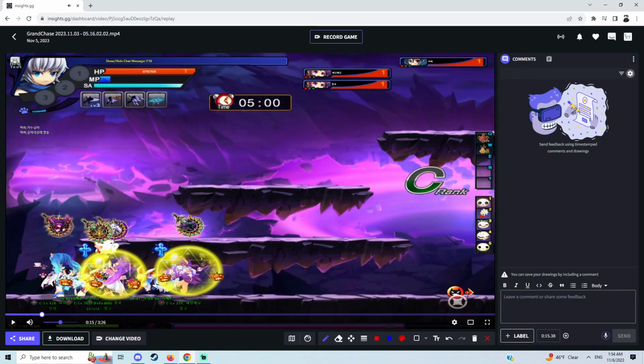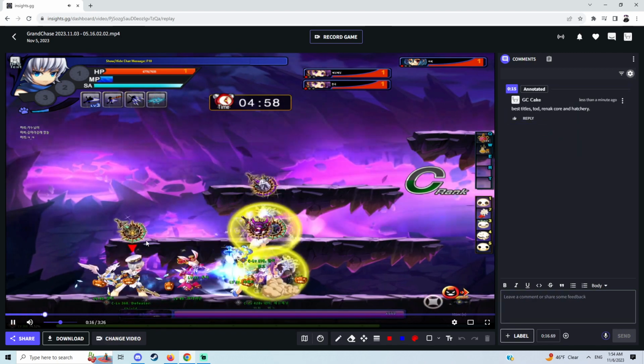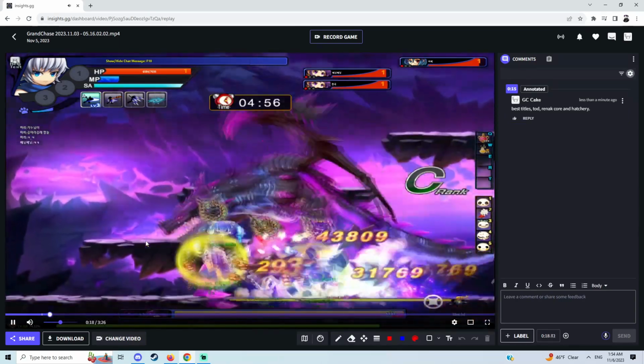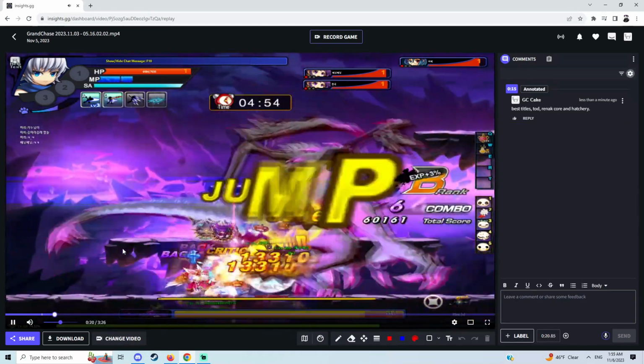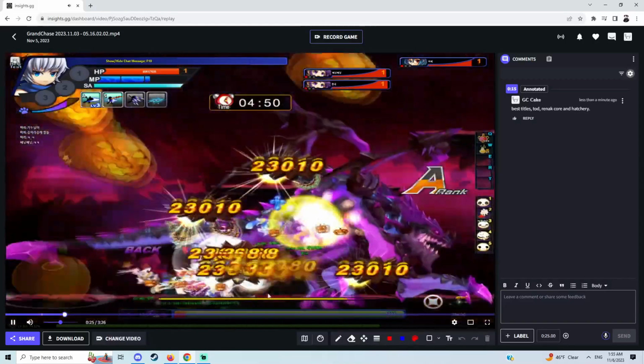So the best titles to tower: Tip Parents, Rank Core, Hatchery. Again, I'm gonna put that there. The fourth doesn't matter. And there's only 2 phases I want to talk about, and then I'm gonna skip through the video when I need to.